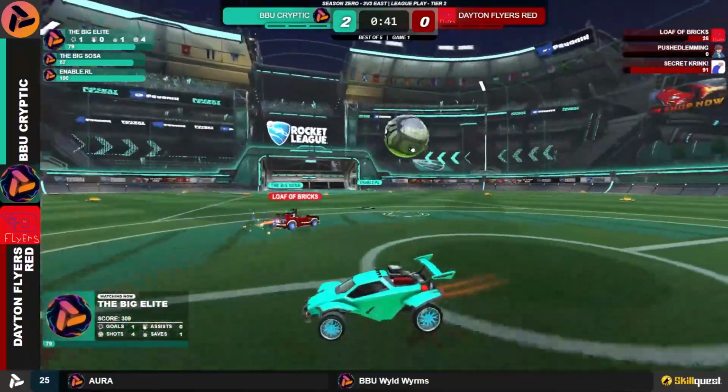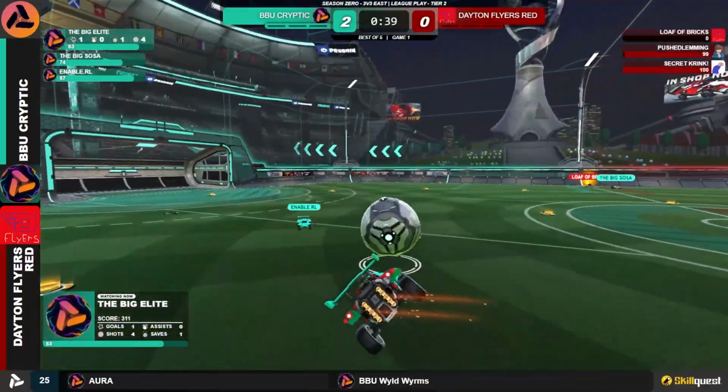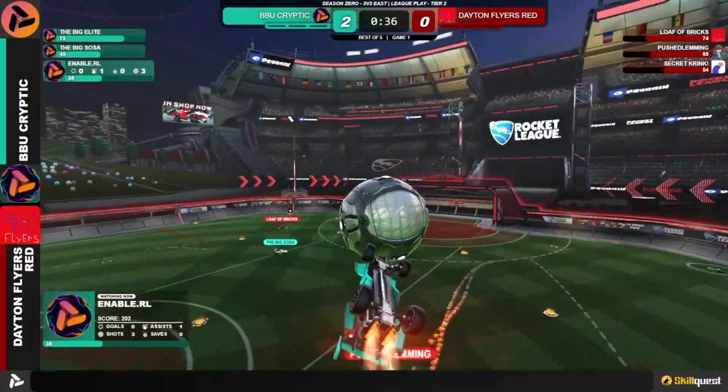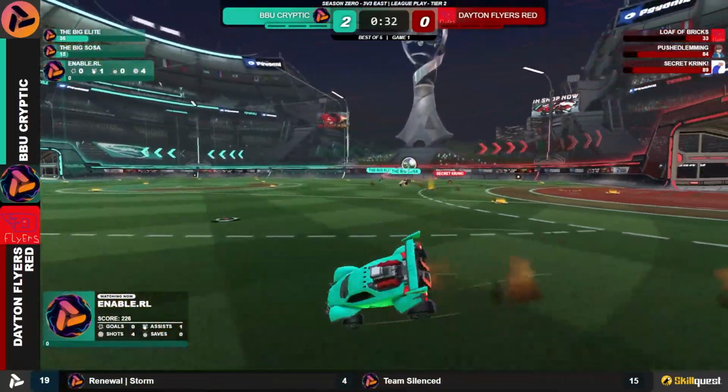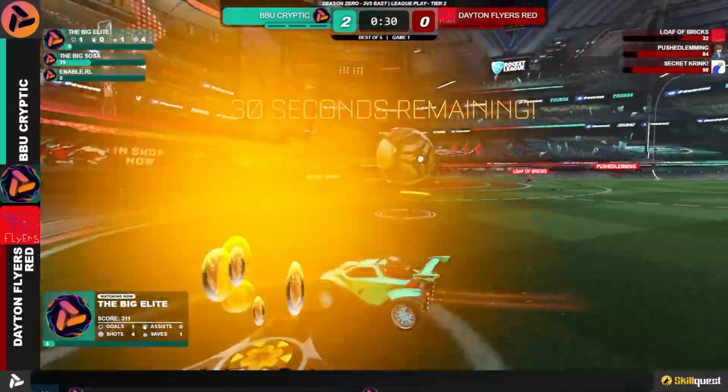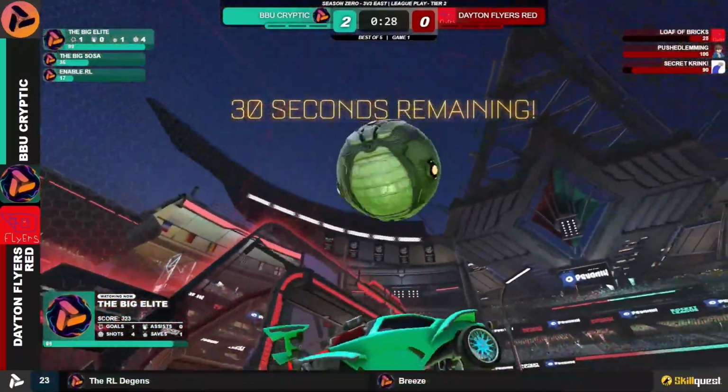Load of Bricks picks up the ball, gets a flick around one, trying to get around another, can't do it. Pass back from Elite. Back to Enable. He goes around Push Lemming, going for the ground pinch. Can't get that one. It's wide open in front of the net, but Crink will get in. Now 30 seconds remaining. Still 2-0 here for BBU Cryptic.